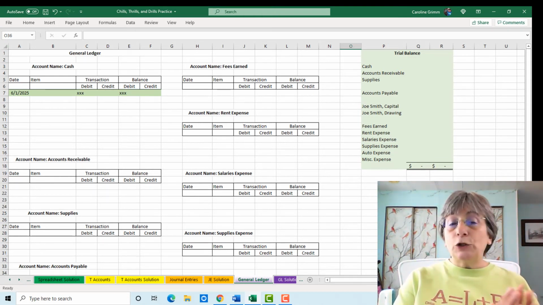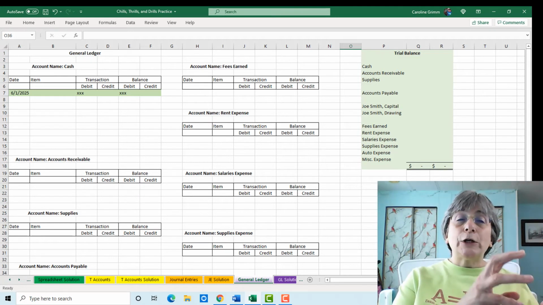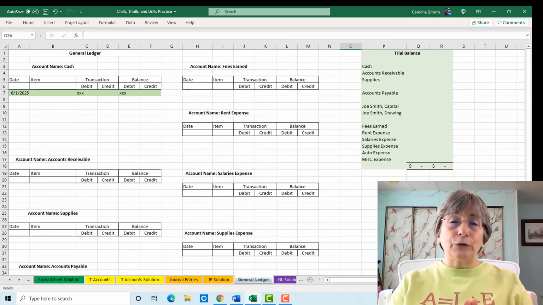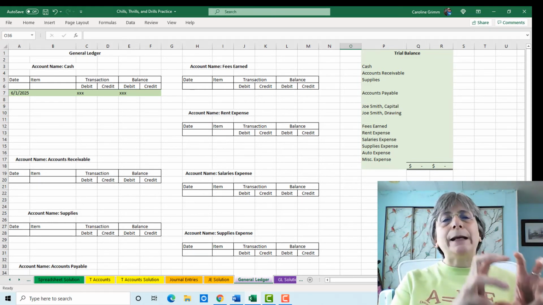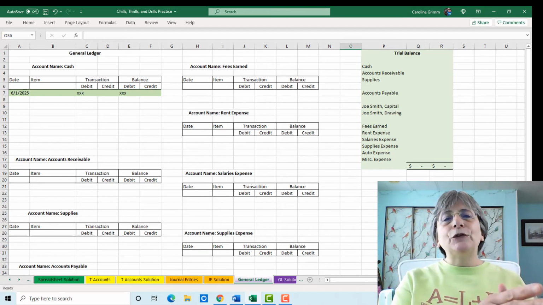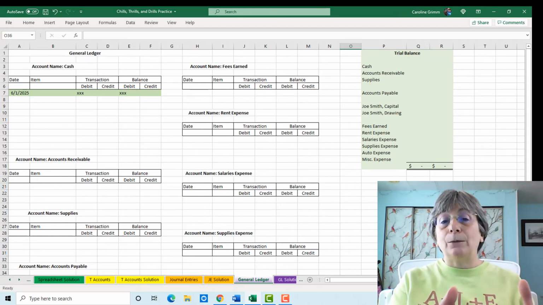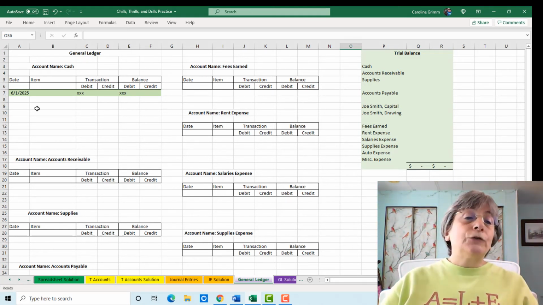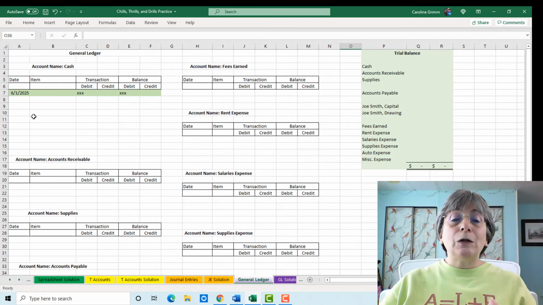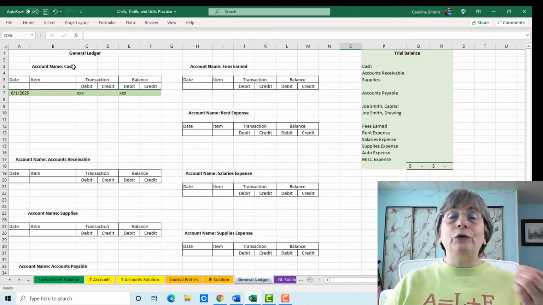Once we've done all of our journal entries, then we need to actually go and post them to our accounts. So this is kind of like what we did with our T accounts, where we were posting things directly into our Ts. This is the expanded version of our T account. So this gives us the debit and the credit. It also gives us a balance line so that we can keep a running balance of what's going on in our accounts. So when we're talking about posting to these accounts, again, we're being very specific about those account names so that we aren't confusing supplies and supplies expense, for example.